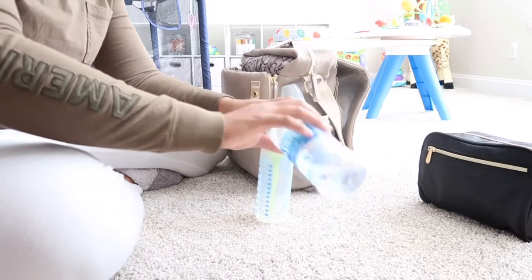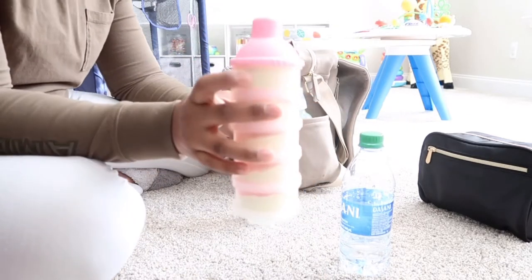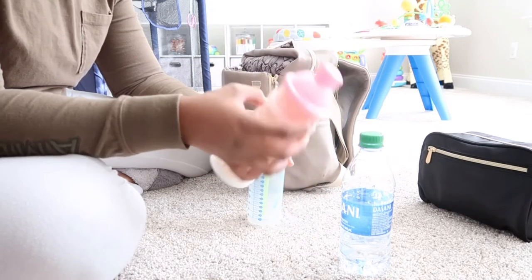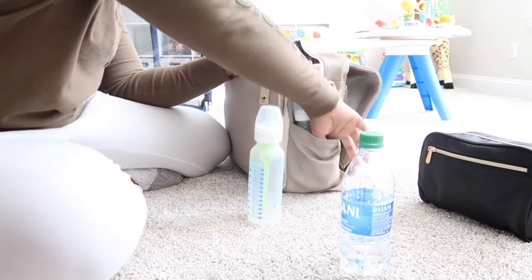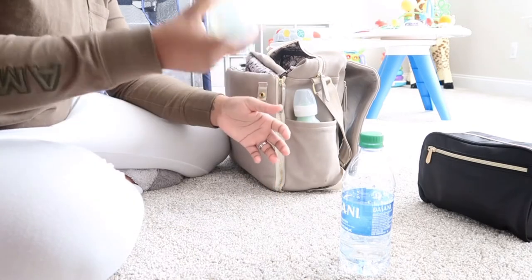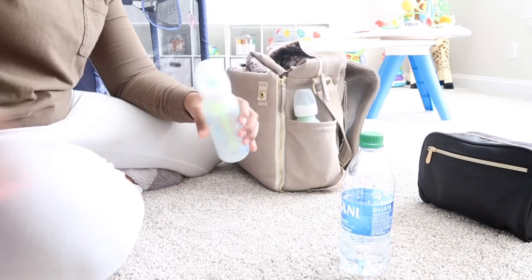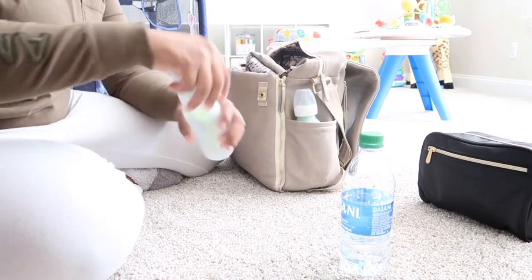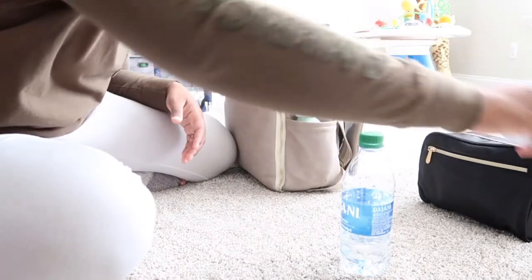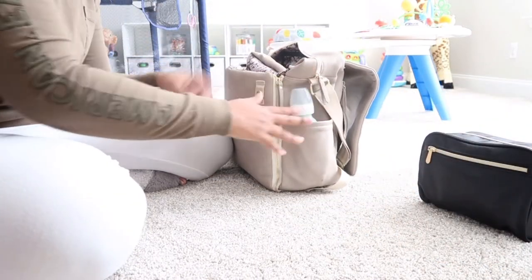And once the water is in, we take the cap off. And this is 3 scoops of her formula, which is equivalent for 6 ounces of water. Put that in there. We take her cap, screw it on, and shake it really good, trying to make sure it's not clumpy, you know, with all the powder. And then shake some more, put it back on, and the bottle is served. And so that's what we do. And then once we get back home, we swap out the bottles and wash and sterilize them.